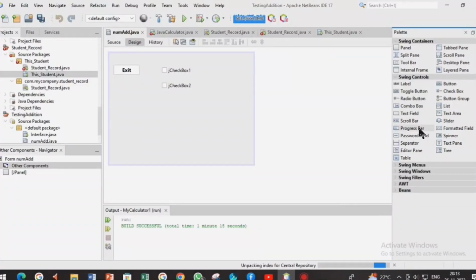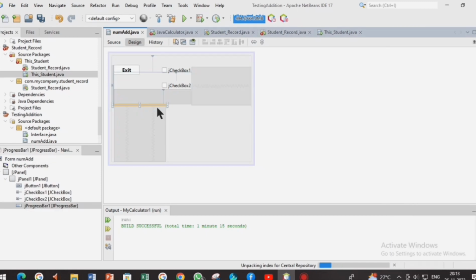Okay, so let's look into another component. This is the progress bar. As you can see from the name itself, it shows loading, right? Sometimes loading will show in a round form. You can see it just here. This is a normal example of a progress bar. It shows that the process is progressing. This is where we can use a progress bar.